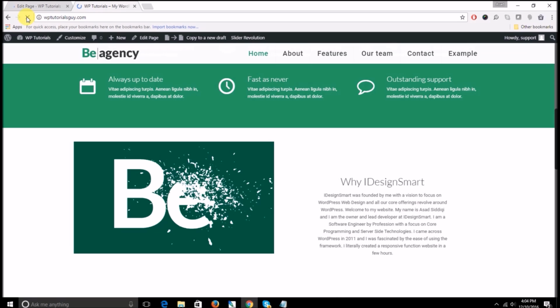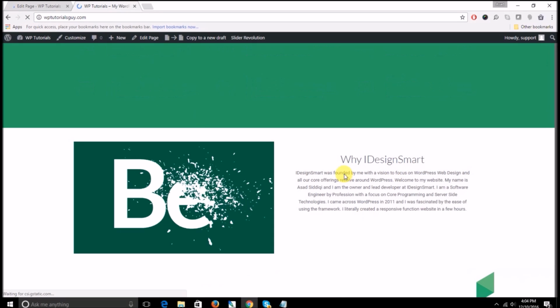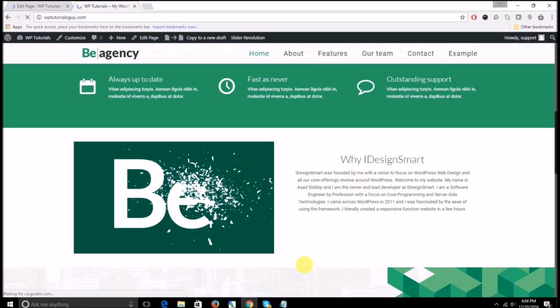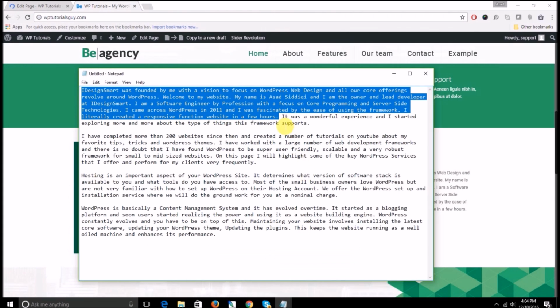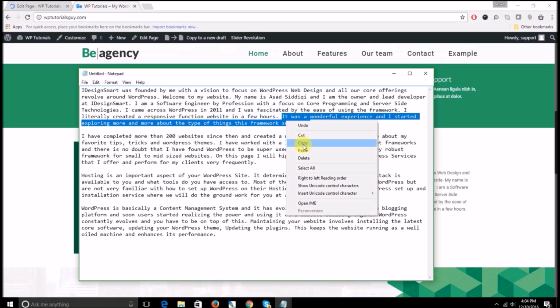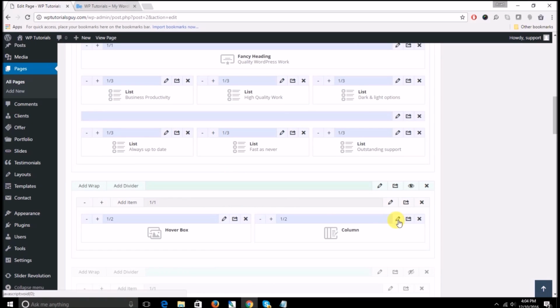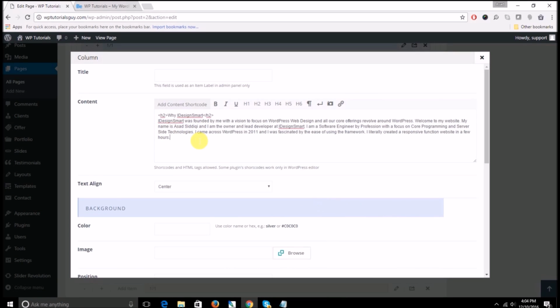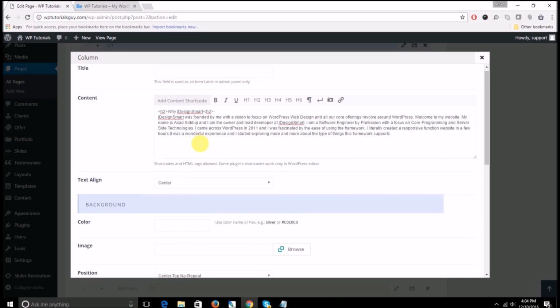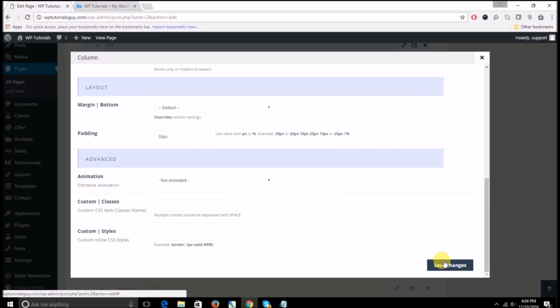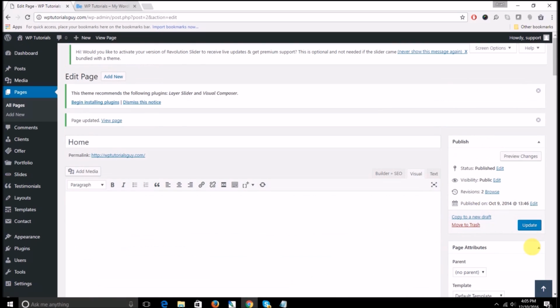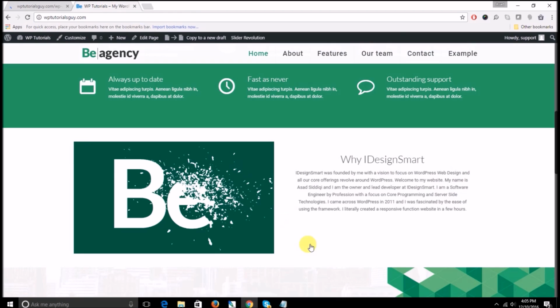So refresh this page now, and instead of 100 we see 35, and this is the style that we are gonna go with. So maybe we add this text as well to make it look more full. Going back to the column, and we will edit this text right there and put in that last sentence as well. So just save the changes and update the page, and now we should be done with this section. So I just showed you how you can add your own sections and how you can drag and drop them where you need them to be.